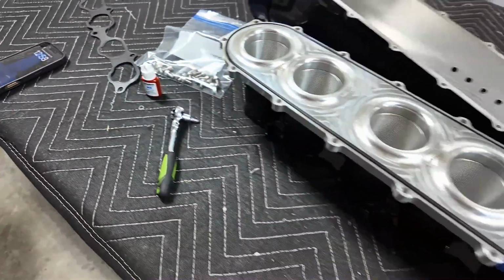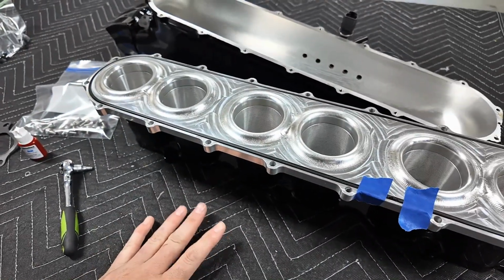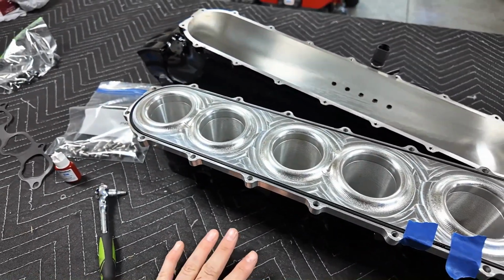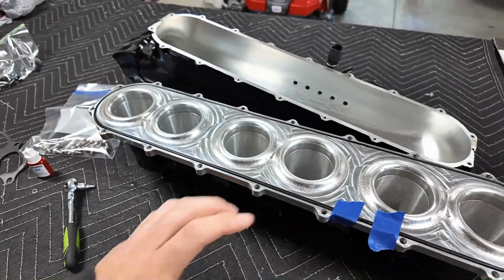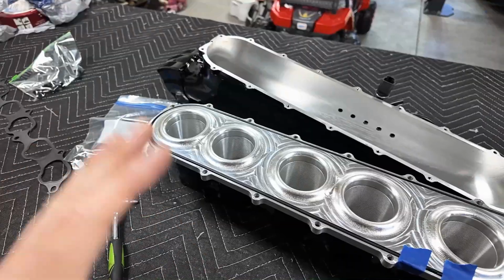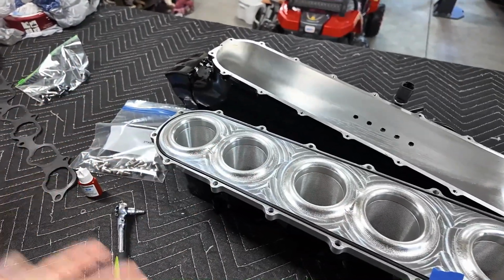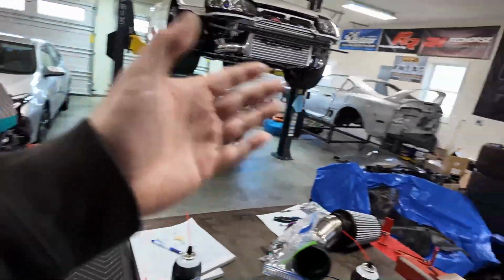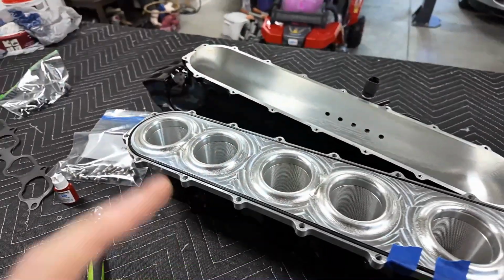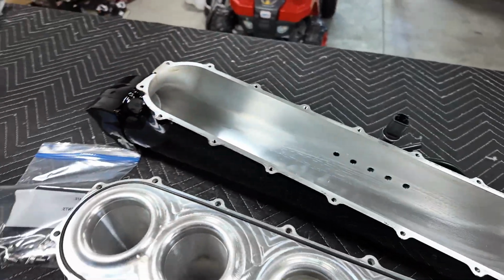Doesn't need anything special, but after actually talking to Yostani, he's been having issues with his sleeper design intake manifold. Apparently it leaks. I will say I did have some little issues with this. What I mean by that was I wasn't happy with the total machining of it, but it's never leaked. I pressure test that car all the time, and this never leaked on me. I was definitely worried about it because there's a billion places you think it could, and it never did.